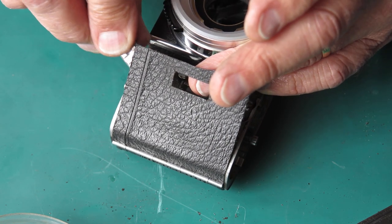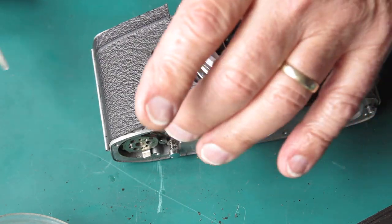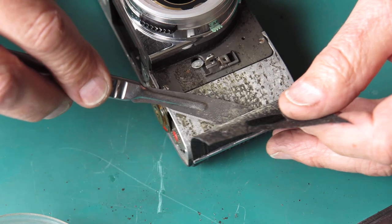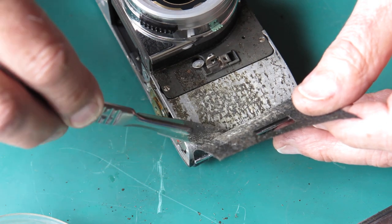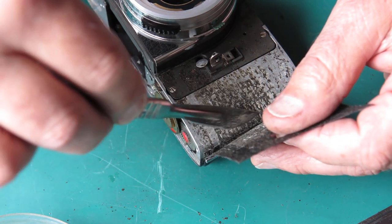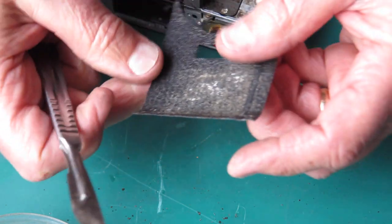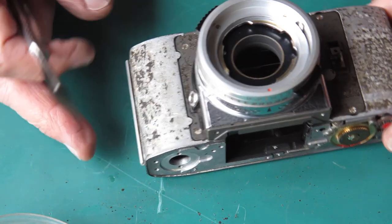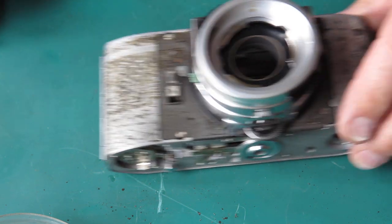This side is not as loose as the other side of the camera, which may mean there's not the same amount of corrosion here. That would suggest the corrosion on the other side was possibly down to a single incident of somebody with a wet hand holding the camera. I'm using the scalpel as much as a pry bar as anything else to lever the leatherette away gently, bit by bit. Always be very careful around the edges of the body — anywhere the leatherette is pulled over a sharp edge, it tends to stick considerably. That leatherette certainly looks a bit cleaner with only a bit of corrosion product, nothing too exciting.